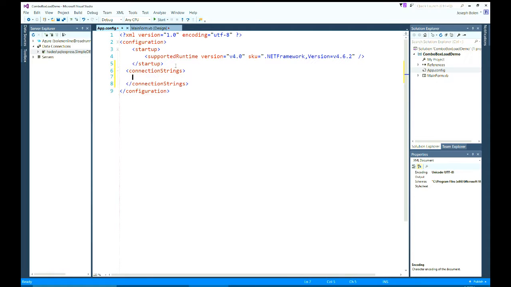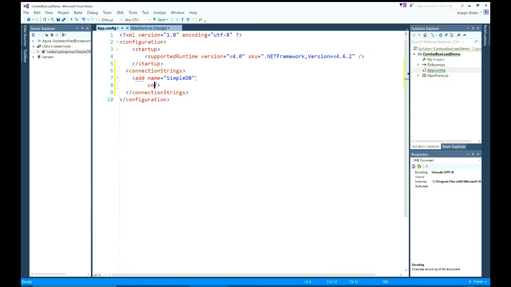And I'm going to click on that, and then I'm going to add to that section, give a name, and the name of this one is going to be what I'm going to call the database, which is I'm going to just call this SimpleDB, is the name of my connection I'm going to be creating, and I'm going to be adding the connection string.